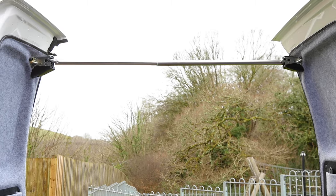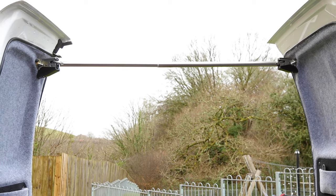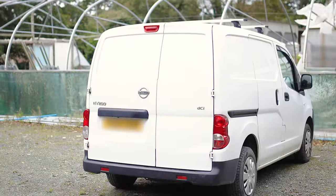So I've come up with a strong, secure and portable door bar to stop this from happening while I'm working on the van and when I'm using it as a camper in the future. Let me show you how I did it.